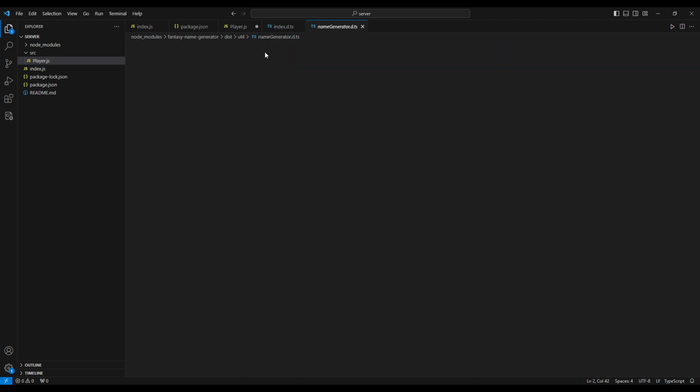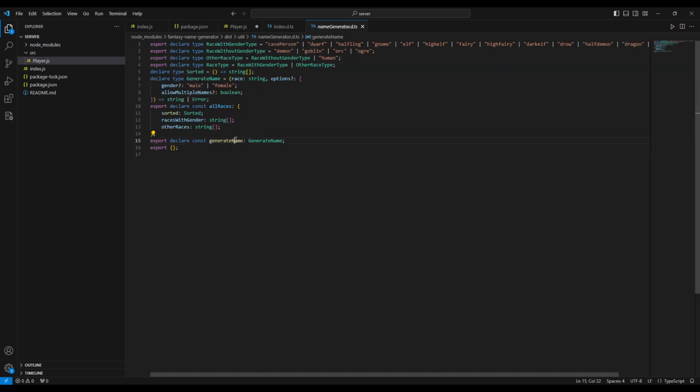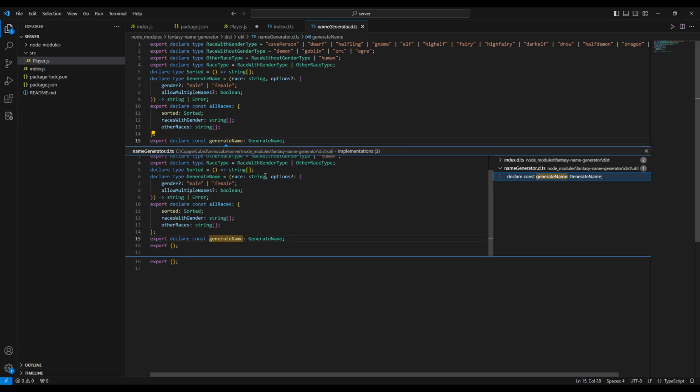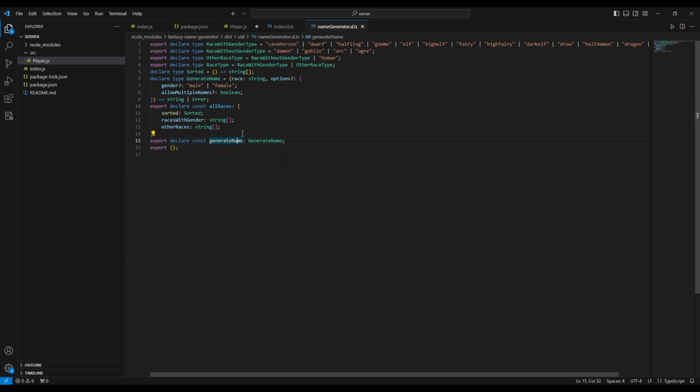And what do you need to provide for it? So, go to implementation. Oh, no, doesn't work like that. Okay, it's right here. So race. Whatever.